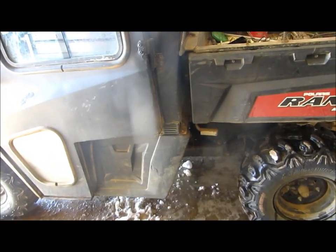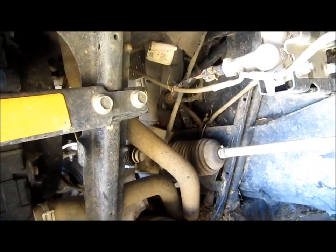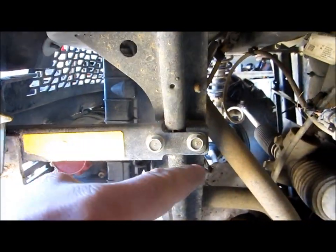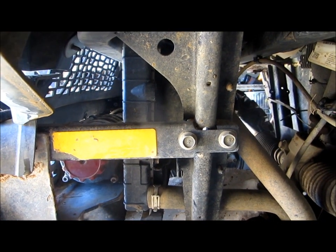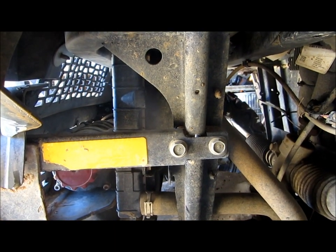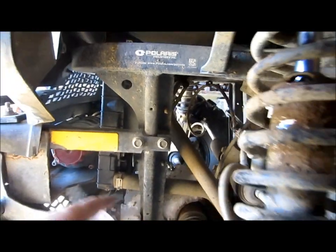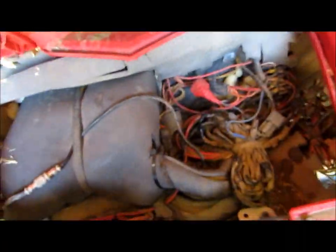Next thing, the open frontal area on these, up under the fender well here, it's all open. If you've had an 800 or 900, you know that there are inner fender wells on those. The reason I don't like it is because I can get snow and ice up behind that fan shroud, and it can stop the fan from turning. And you won't know it until you start smelling the burning motor because it's trying to kick the fan on. That's a problem that you've got to be conscious of.